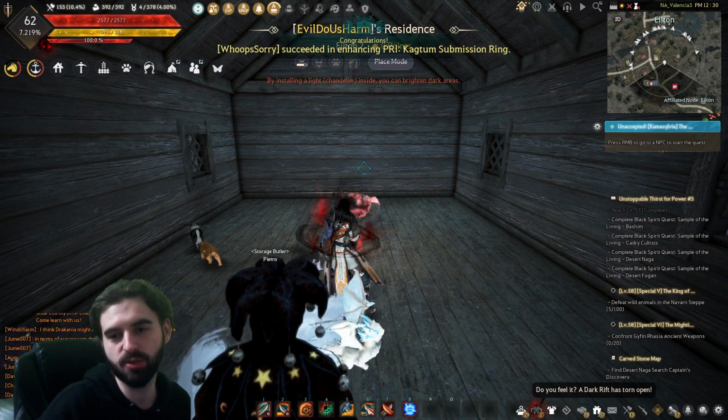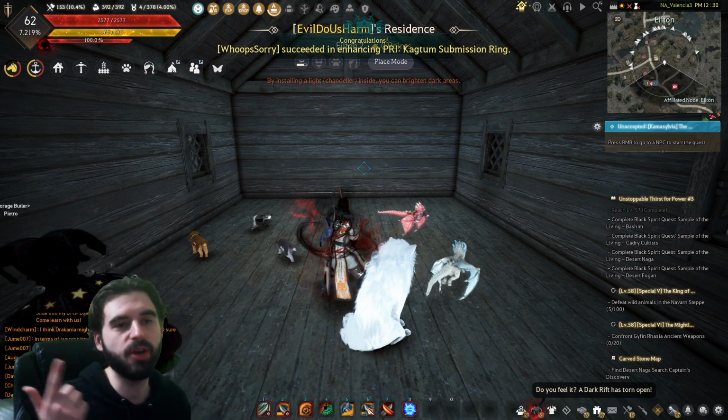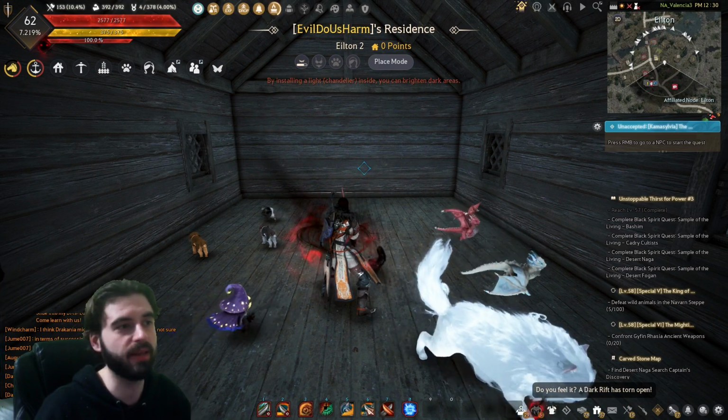You can save those 10 contribution points for a storage chest and instead use that to build up your garden, make more money off of nodes. It saves you 10 contribution points just being in this city for your cooking.